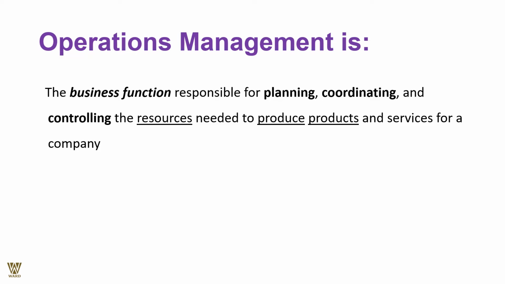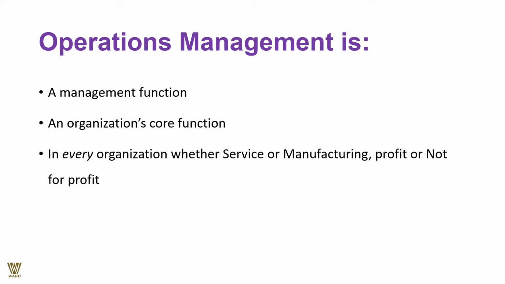But first, allow me to define operation management, the basic function responsible for planning, coordinating, and controlling the resources needed to produce products and services on behalf of a company for the consumption of its customers or clientele. So that function is known as operation. It's the day-to-day management or execution of tasks which entails planning, coordinating, and controlling.